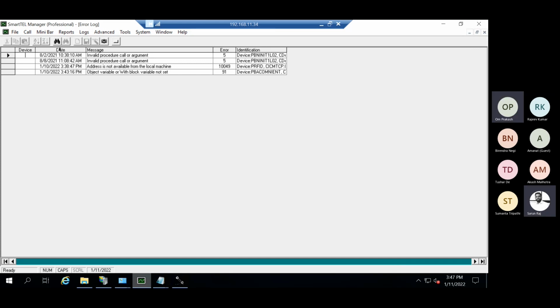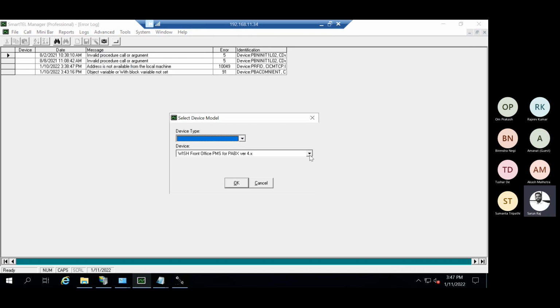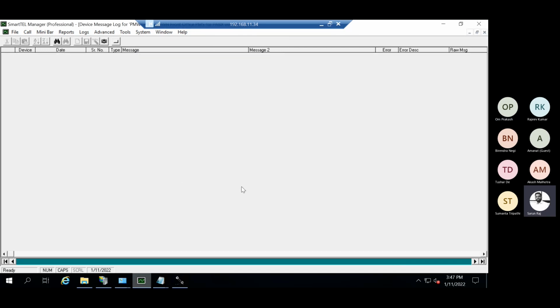So now what I do is I go to this device, I go to logs, device messages, and I can see all the logs from here. I go to that particular time and see what message we sent at this time, and why it's creating a problem. Maybe one particular message is creating the problem. Then you identify which message is creating the problem. Then at least you identify where the problem is happening, so we can directly look into the issue.